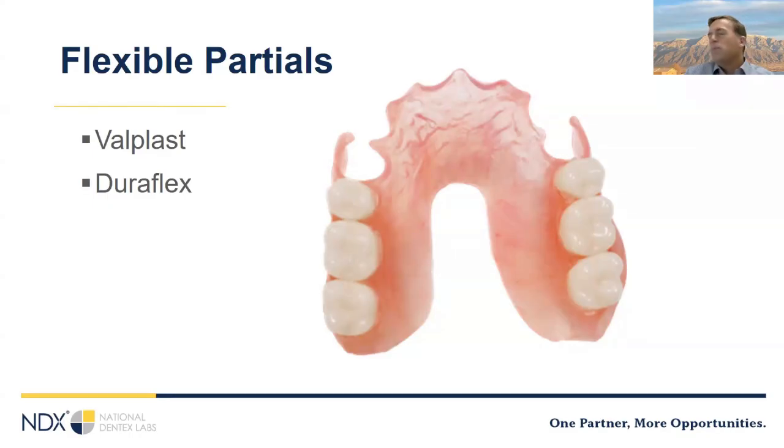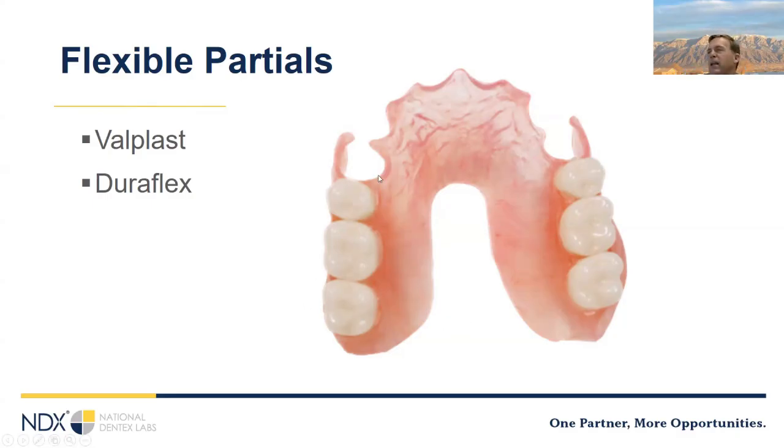So you want to make a flexible partial for a person whose oral environment is stable. In other words, if you're planning on losing more teeth or something like that, you may want to use a different kind of partial, either a frame partial and add to it, or acrylic partial as a temporary. But you want to get your patient nice and stable before you do this.